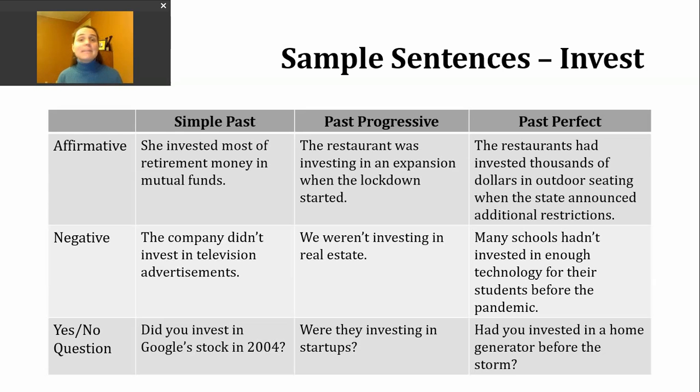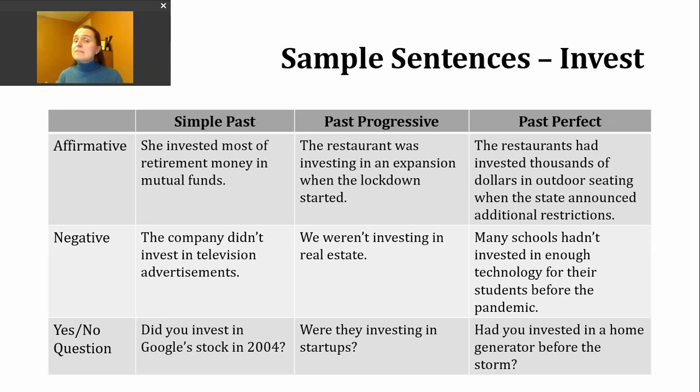But sometimes it's implied as part of a conversation or part of a story that we're reading. So in the affirmative, we're going to use our ed form of the verb, and that is true no matter what our subject is. So let's take a look at an example sentence. She invested most of her retirement money in mutual funds. So again, this is referencing a really specific type of, or collection, we should say probably, of stocks and bonds.